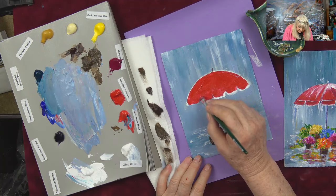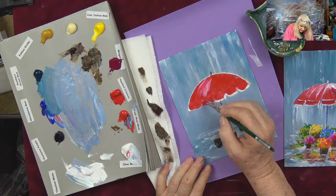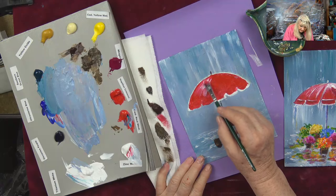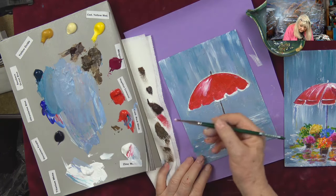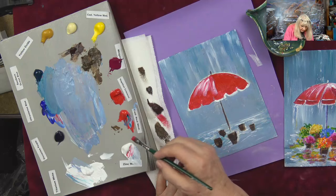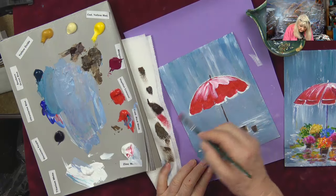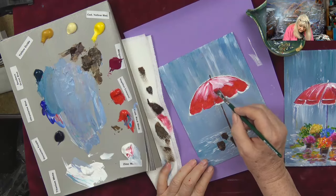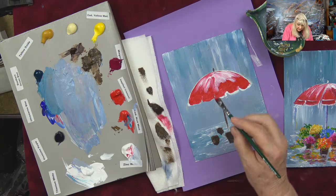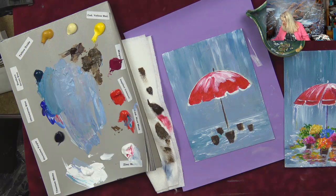I'll come back with a little white border later when this dries. Now I'm going to take a little bit of zinc white right now and come up on the top of this in a couple places, then wipe it off while it's still wet. Sometimes when it rains, there's a little bit of a shine to it. Going all the way down — just indicating that there's white coming from the rain. Fuzz that out a bit. That's the zinc or your mixing white — not your titanium. We're indicating that there is some water up there.